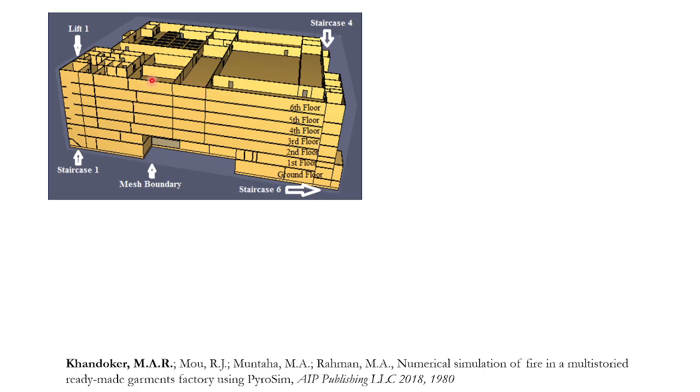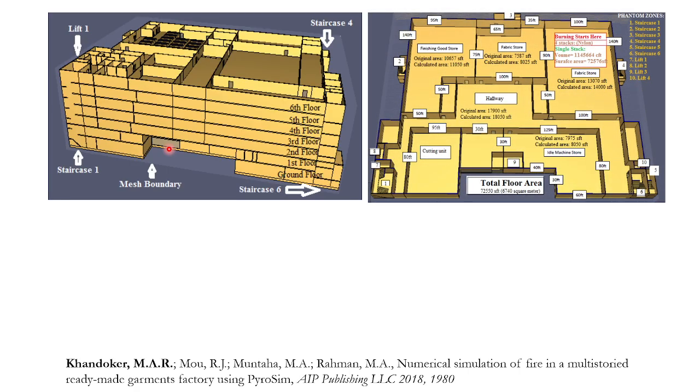So here you can see a 7-story building basically. The whole research was what happens if there is a fire incident somewhere in the building. We can see the sketch or the layout of the building. There are multiple rooms, and what happens if there is a fire in one of the rooms? The fire and smoke propagate to different rooms and to different floors, and the whole work was to study the dynamics of the flow of fire and smoke.